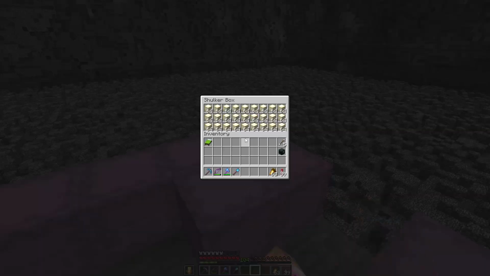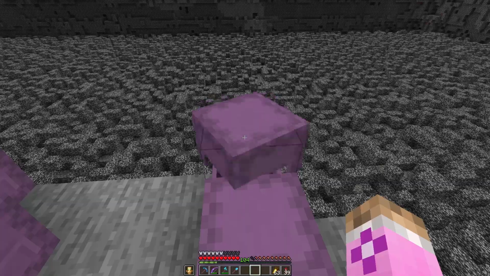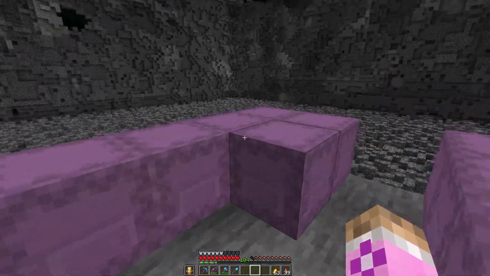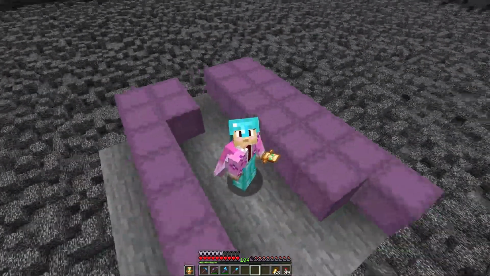And again, not messing around here. These are all full. I'm not just putting these down for the show of it. I have got all of these materials, and this took me way less time, because AFKing at that Froglight farm, super duper fast. Who would have thought? Froglight farms produce really, really fast.